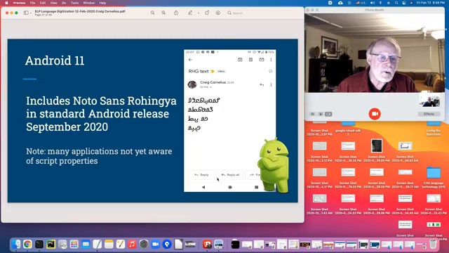However, there isn't a keyboard available for it in Gboard yet, and those of you who know a little bit about this particular writing system will realize that Rohingya is written from right to left. So this text is actually not displayed properly in my phone because my phone doesn't understand that Rohingya is right to left. The character properties are not yet understood by this application.